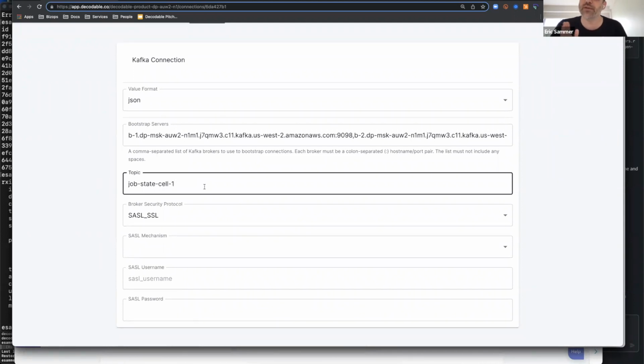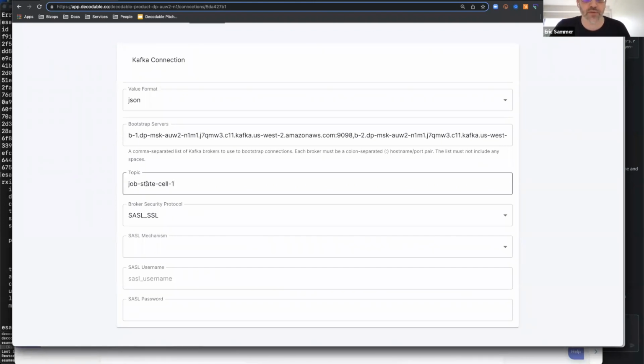And then a connection is to a specific topic. There are reasons why we do this. Behind the scenes, we can share connection information in certain cases, but we specifically want to enable people to very easily map one topic to one schema. That schema can be semi-structured or fully structured. There are lots of different ways you can interpret that. I'll get more into that in a little bit.